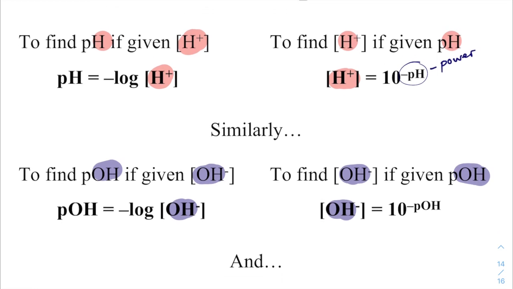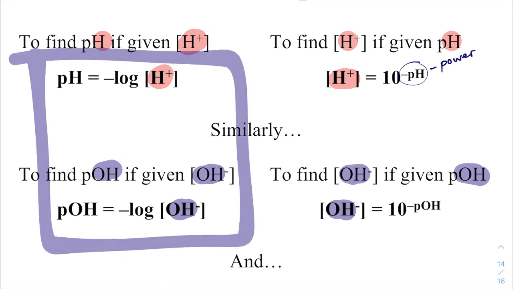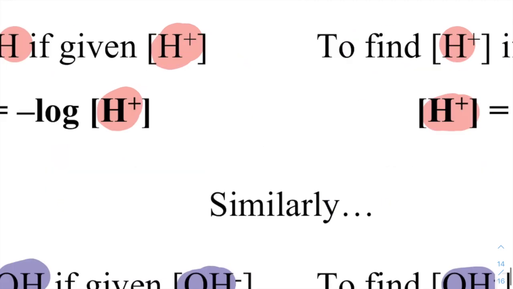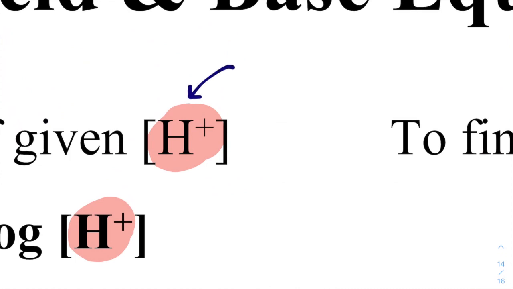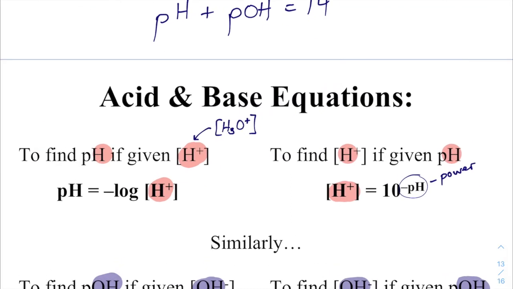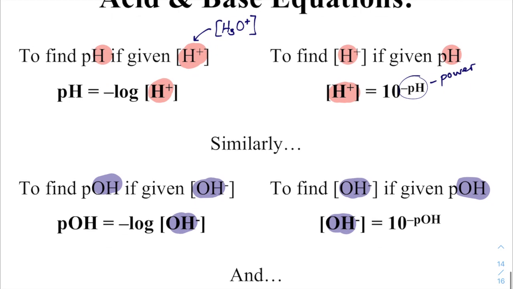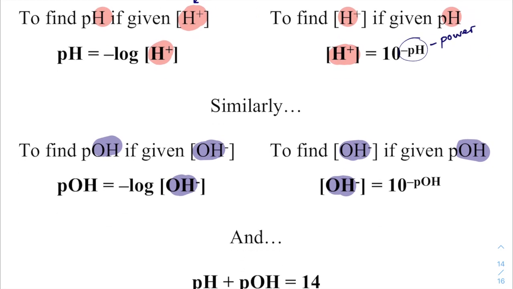All right, so if you notice, they're the exact identical equations. These two equations are identical except what you put in. If you're talking about pH, you put hydronium, H3O plus. I want to point out, I said it earlier, but every time you have H plus written, it really means H3O plus. H plus doesn't exist on its own. H plus is a shorthand way of describing hydronium. So you will see me, when I do examples, I will always write H3O plus. But this is the shorthand method and it's totally fine. Just get used to that.